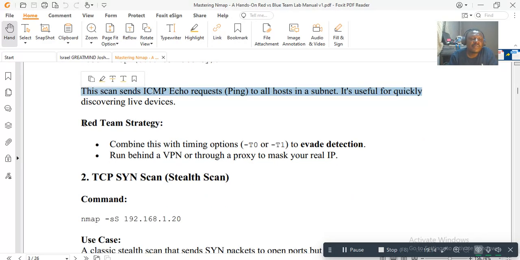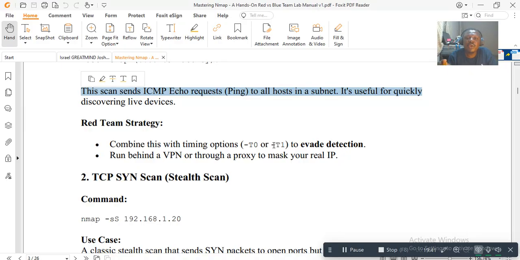Now, red team strategy. How do red teams use this? They combine this with timing options like -T0 or -T1. This helps to evade detection. When you run an Nmap scan on an entire network, if there's an IPS or IDS setup, it can detect that you are running a scan.